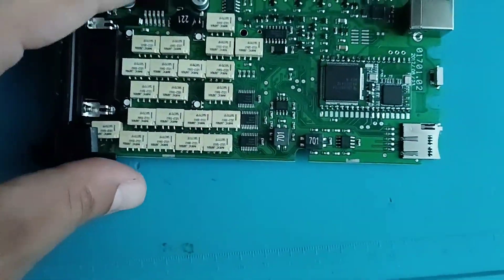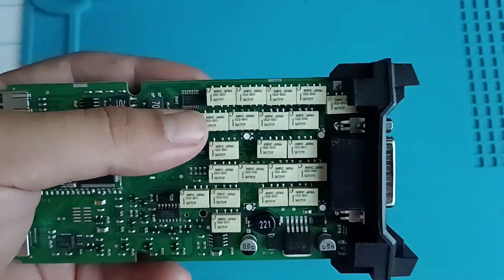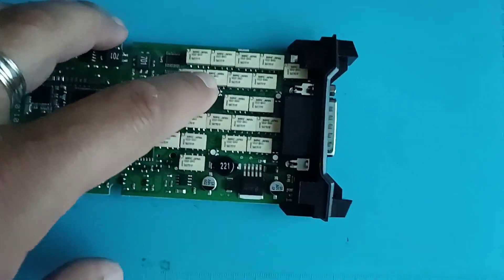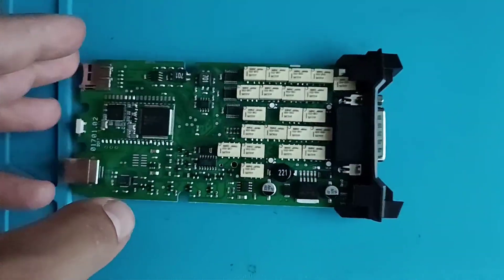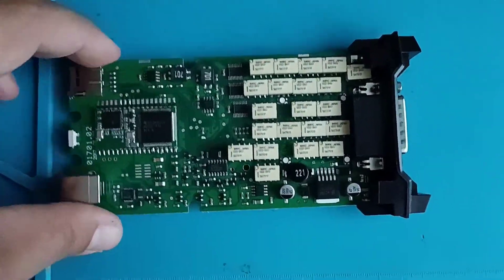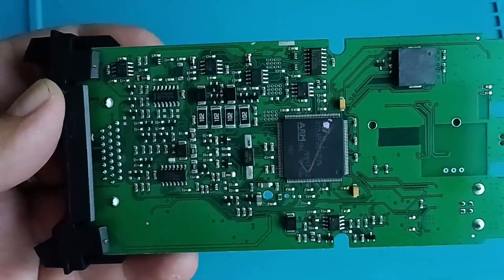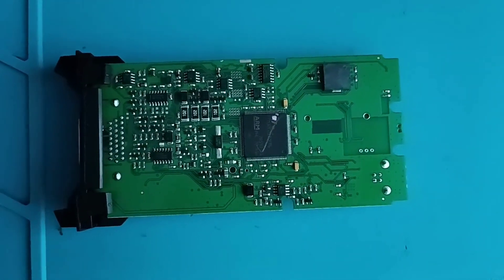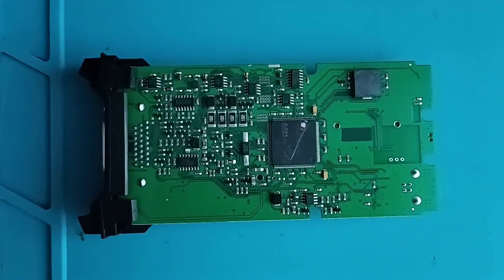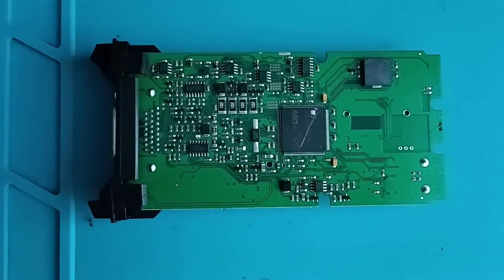As you can notice, you have these relays here. I'm not sure if these are original or not, but you can check the relays — check the voltage and check the resistance. You can clearly see this is a good quality clone: no missing components here, and also on the back of the board it is well populated. Nothing is missing and all the chips are here. A good quality clone should look like this one.